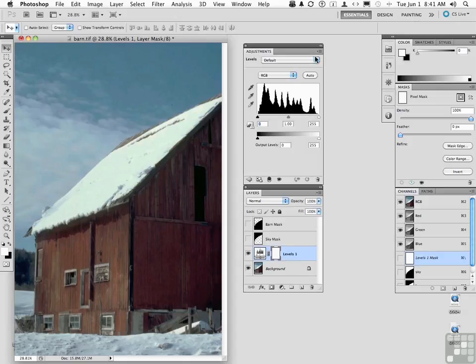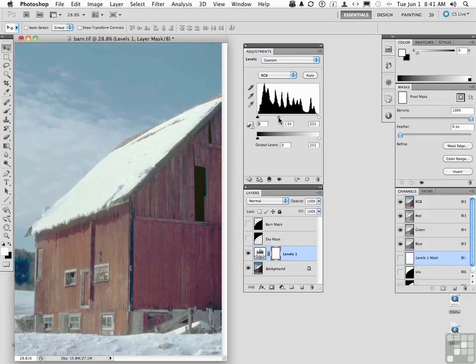Well, let's do this. Let me come over here and do something real bad. Like really something like that. Maybe I like the way the barn looks, but now the sky is just too light. If I come over here and pick up my paintbrush tool, which is right here, and I come down here, see this little bent arrow? I can click that to paint with white or black. Watch what happens when I begin painting the sky.